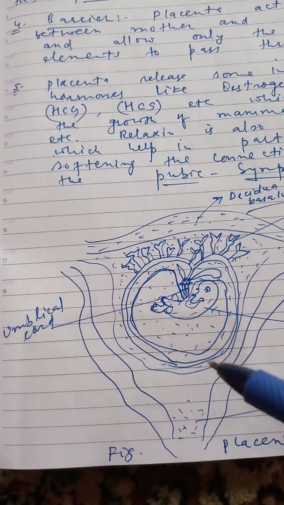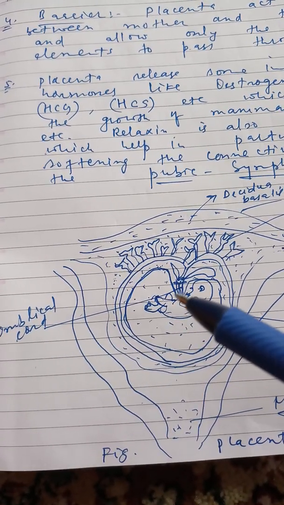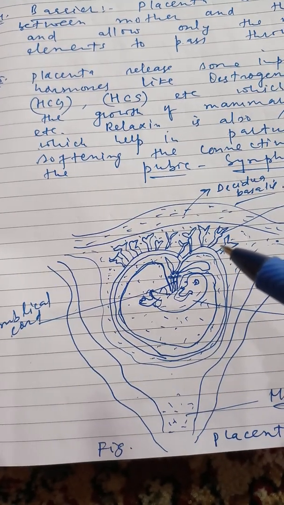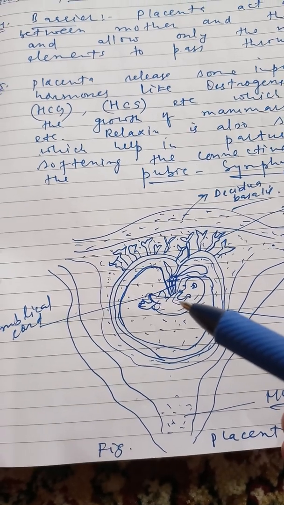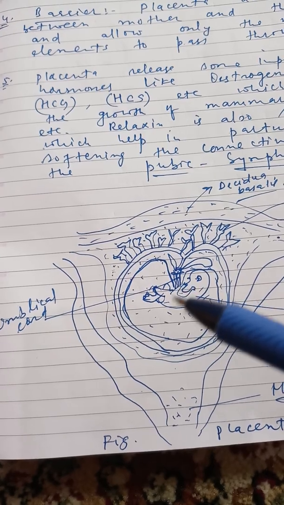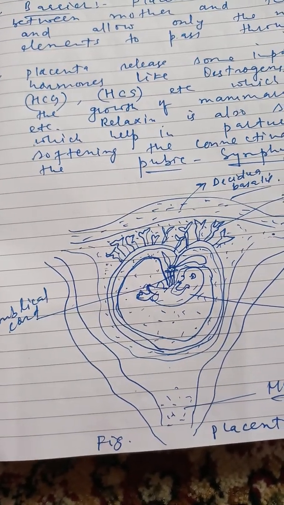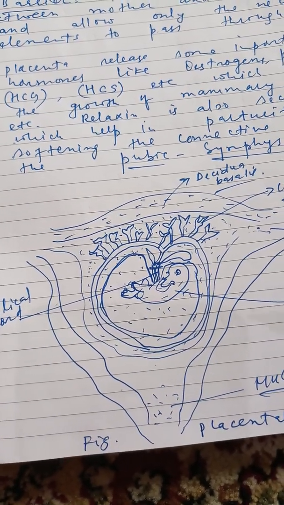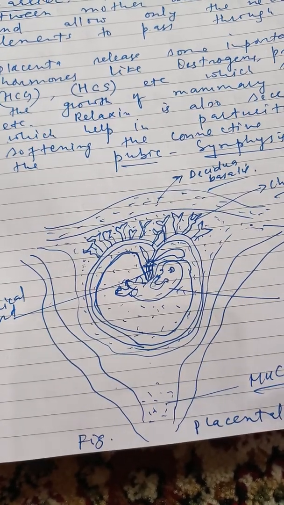Thus, this umbilical cord helps during the transportation of nutritive elements and oxygen, and the removal of carbon dioxide and other excreta from the foetus. So this umbilical cord is very important, and it is a bridge tube between the placenta and the developing embryo. And now, students, let's have a look at certain functions of this placenta.